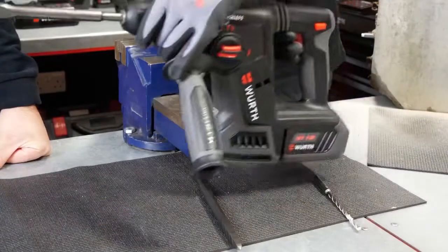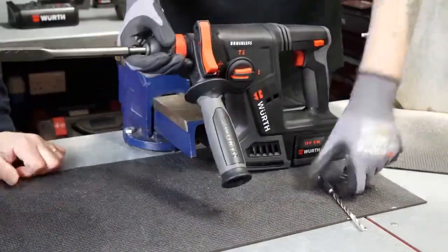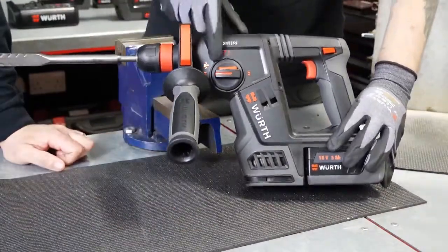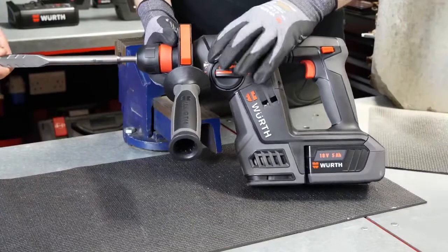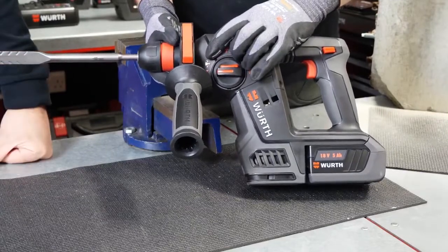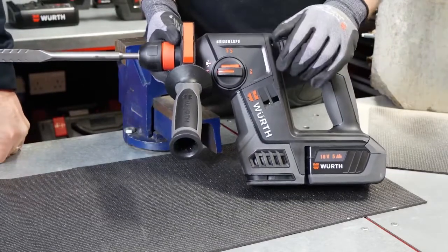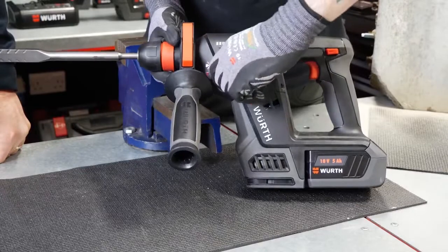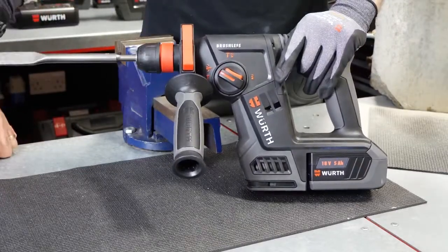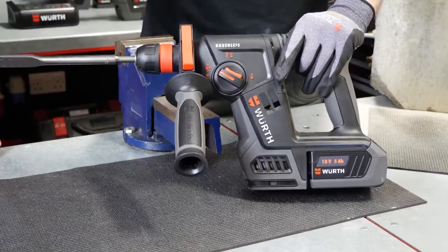If I flip it over, what you'll see, on our selector mode here on the wheel, at the moment I've got it set to actual chisel function, but a quarter turn back, there's an additional mode there for us. So we turn it back a quarter turn. Click. And what that will then do is allow us to freely rotate our chisel to get it into the exact position we require.